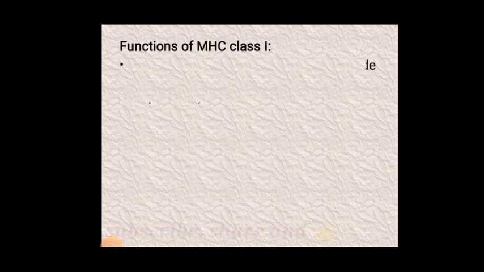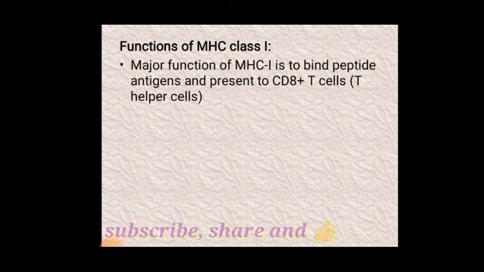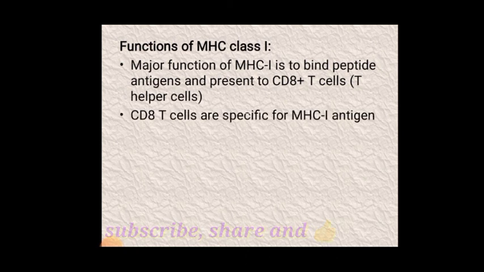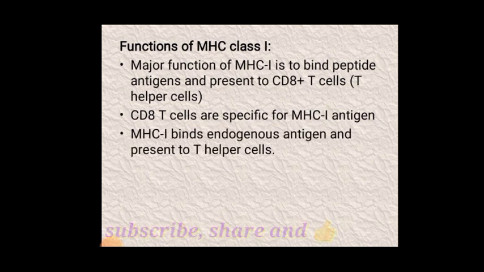Now we switch over to the functions of the MHC class I molecule. The major function of this MHC class I molecule is that it can bind with peptide antigens, that is preferentially the endogenous antigens. It is responsible for processing these endogenous antigens and presenting them to the T cytotoxic cells, that is the CD8 positive cells. These CD8 positive T cells are specific for the MHC class I molecule, and these are recognizing this endogenous antigen. So that is the information about the structure and function of MHC class I molecules.